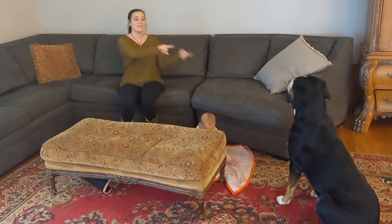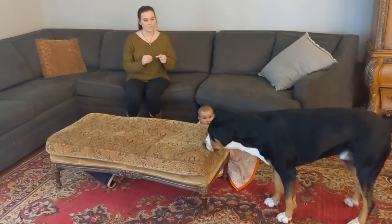Now I'm going to show you an example of dogs that know what they're doing. So here's a great example. I'm sitting here on the couch. There's a coffee table. There's the baby. I want my dog to come to me. Obviously, this would be the best way to go, but I'm hoping that when I call him, because he respects her so much, he's going to go around. So we're going to try.